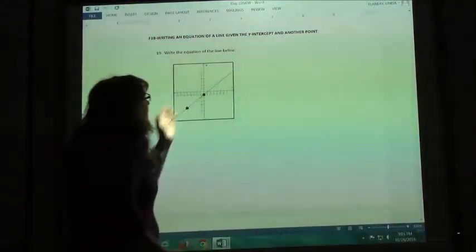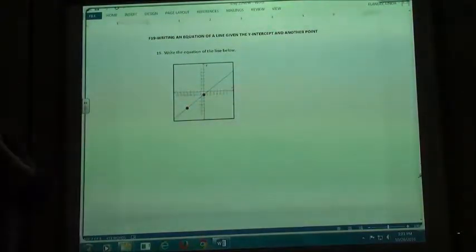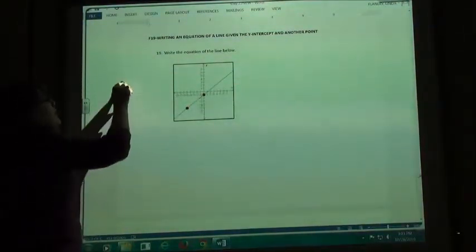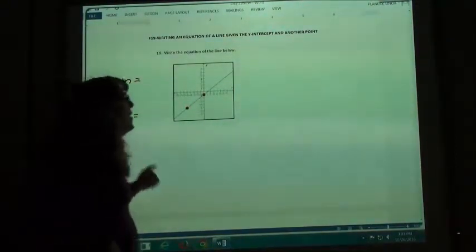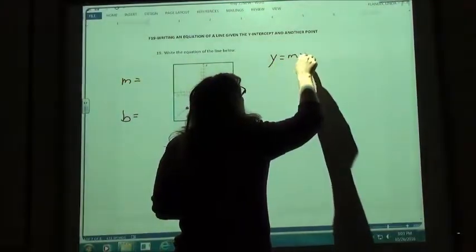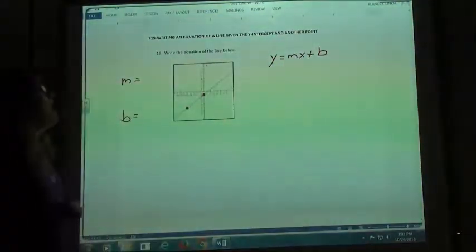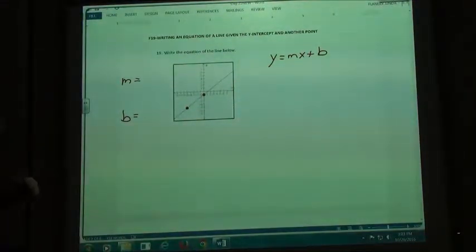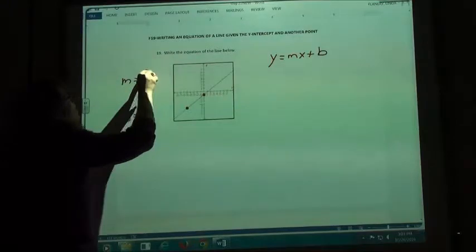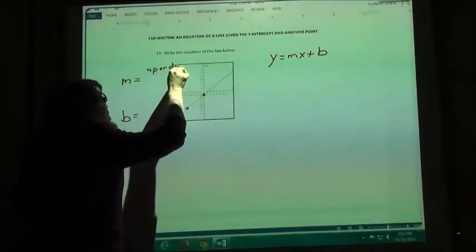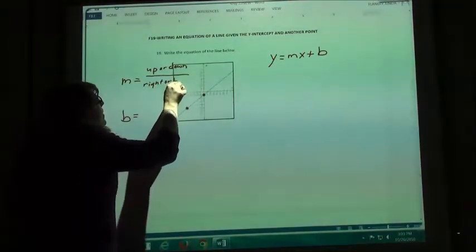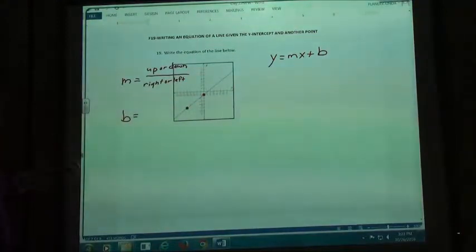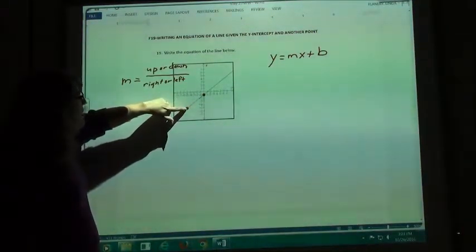Numbers 19, 20, and 21, we're still going to write the equation of the line. This time they're going to give us the graph. So if we have the graph, it's pretty easy to do because all we need to do is be able to pick out my slope and pick out my y-intercept from looking at my graph. We know that we're going to have our equation in the form of y equals mx plus b, which is slope-intercept form. So my slope, remember, the top is the up or down, the change in the y, the bottom, the right or left. I always go to the right because I start on the left. So I can just always count my slope if I have my graph.